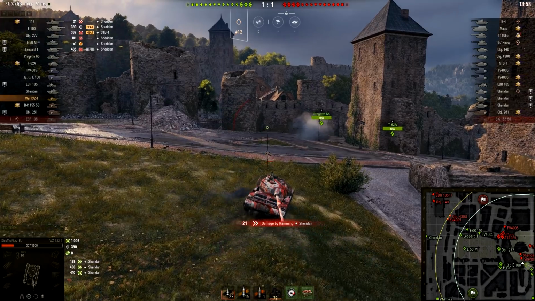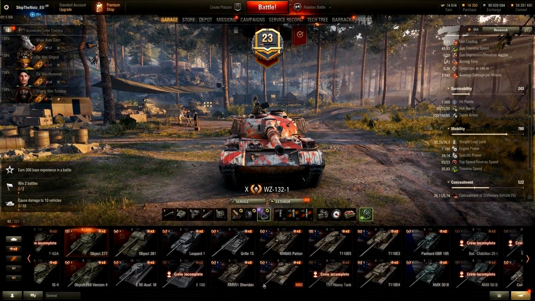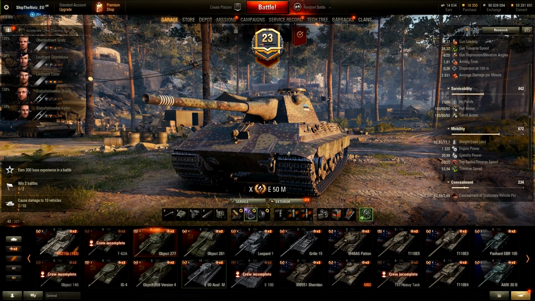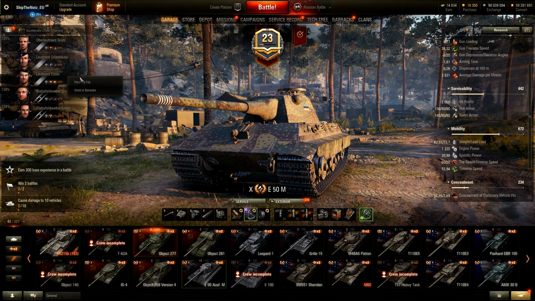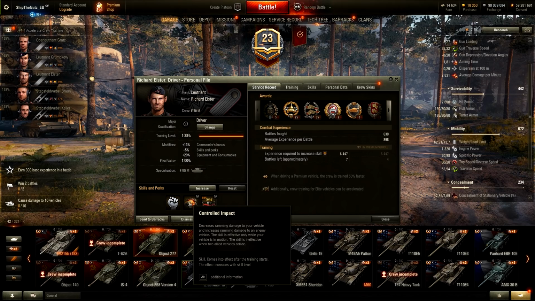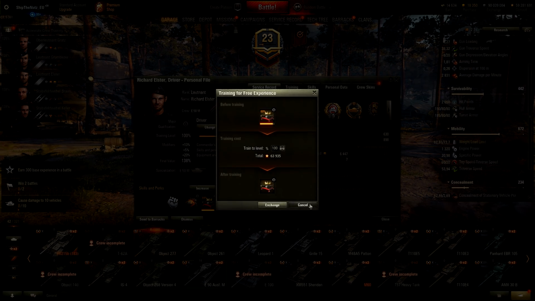Okay. Now, when I'm talking about this thing over here, we have to switch the vehicle. Let's go into E50M. Okay, so quickly let's go over E50M's build. E50M, like how I was playing with this on the test server, I didn't pimp out all the crew skills. You can get it even better. The main thing, of course, you want to have is controlled impact. Secondary, I would say, is off-road driving.